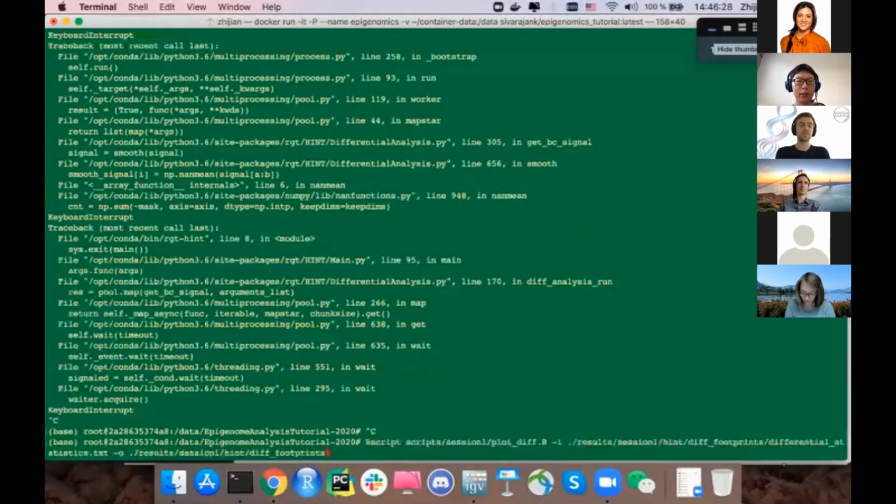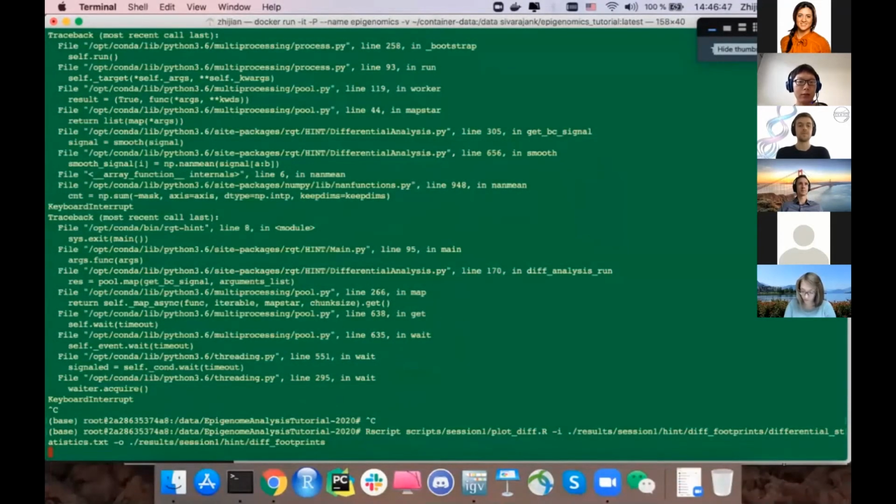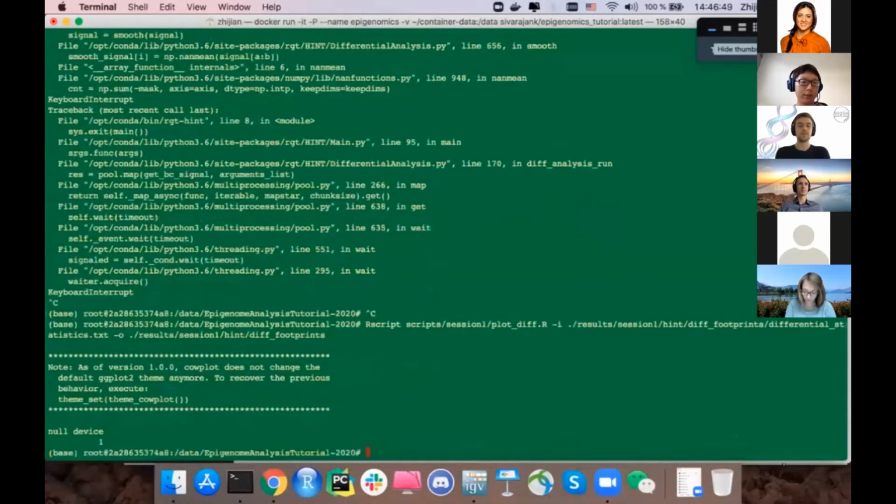Next step is we can select some factors which are either specific to stem cell or specific to cardiac cell. So we can run this command to generate a PDF file.